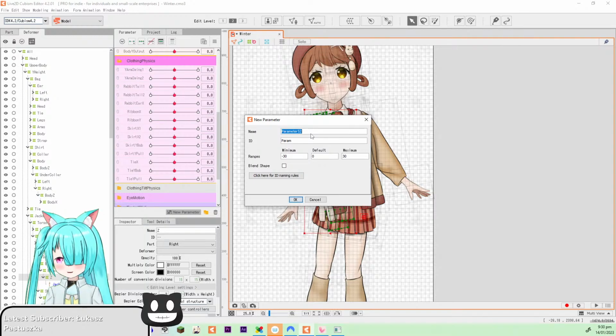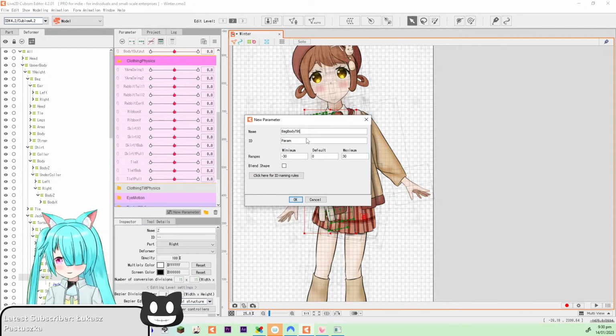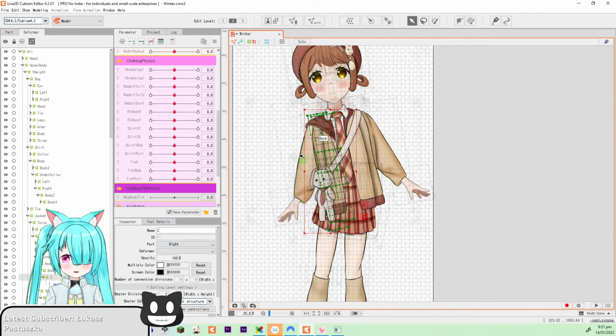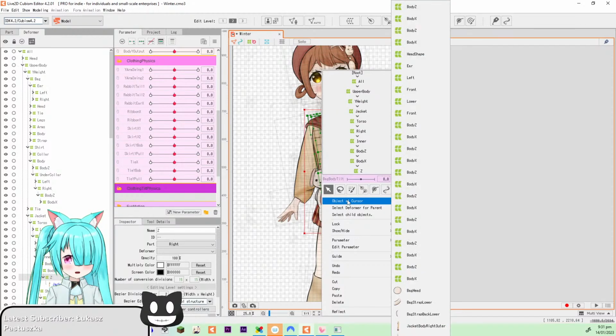So we're gonna have bag body tilt, or body, yeah, tilt. Negative 1 to 1. This is only going to be for the bag's head components.